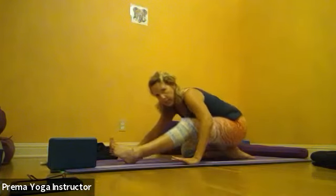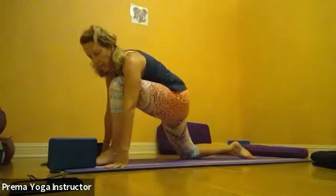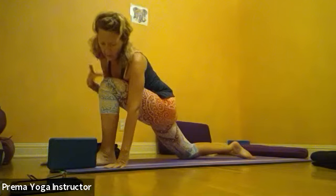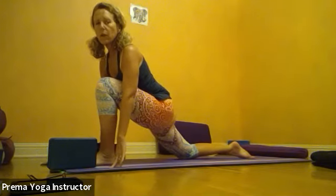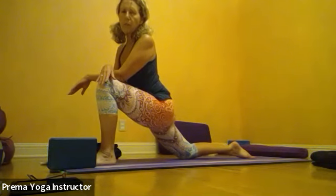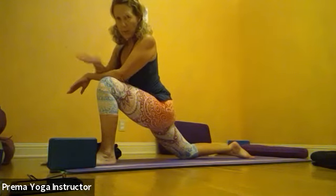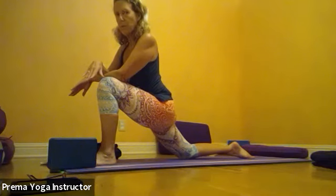Beautiful. Next time you come forward, go ahead and drop those hips down. Again, if you need to walk that foot forward so that your knee is over your ankle, not hyperextended, drop the hips down, bring the torso up, bring the arms up, but keep those hips dropped down. So we're kind of at this little angle facing forward, right? Beautiful, breathing into this.